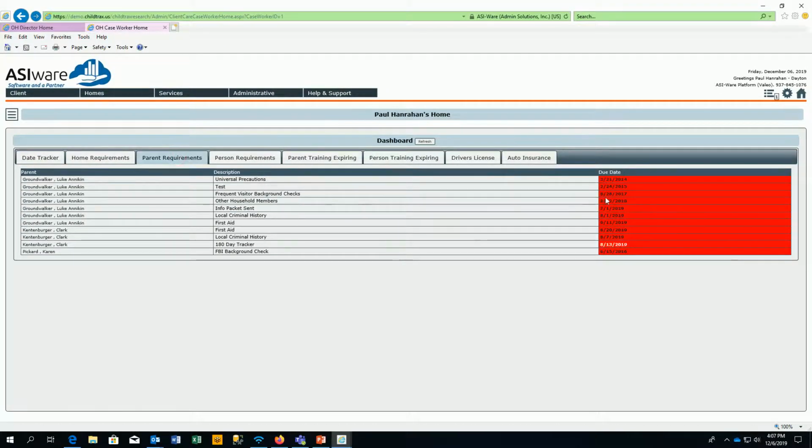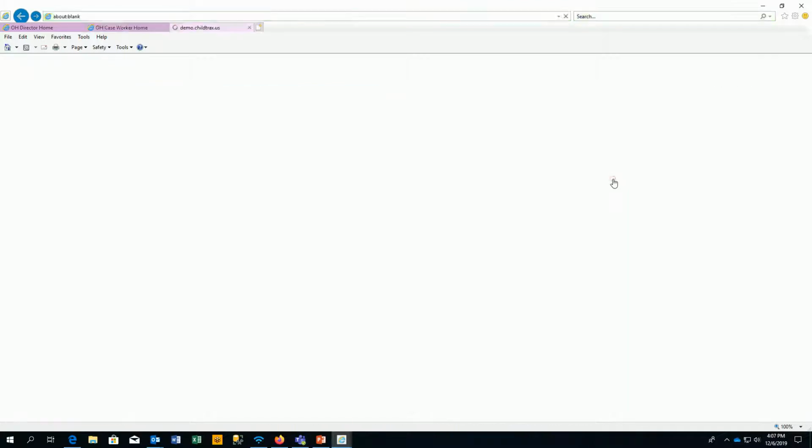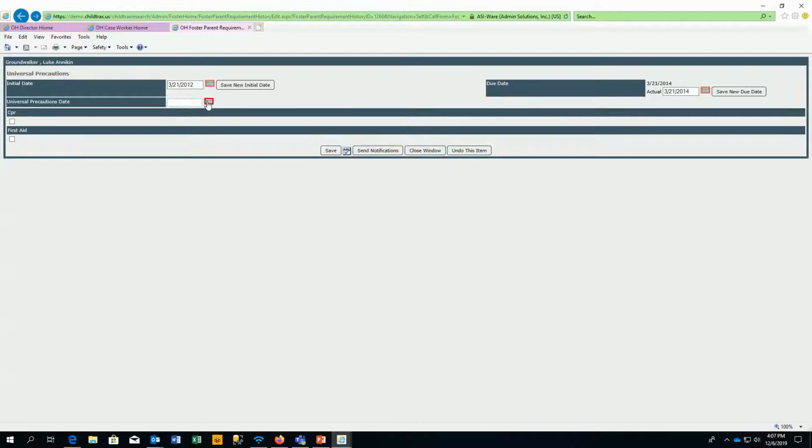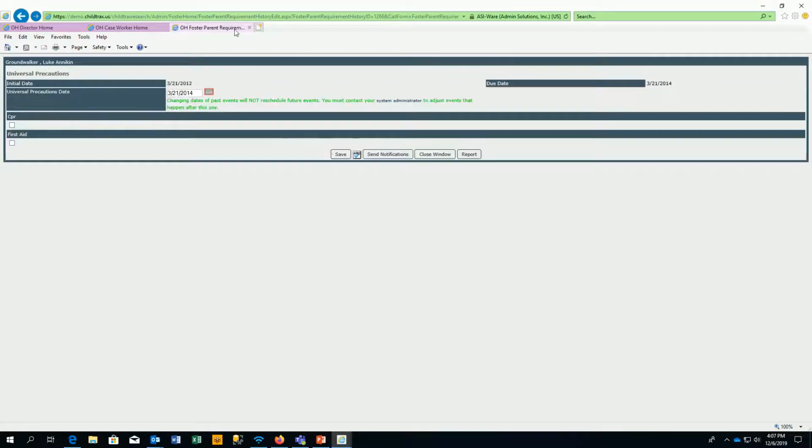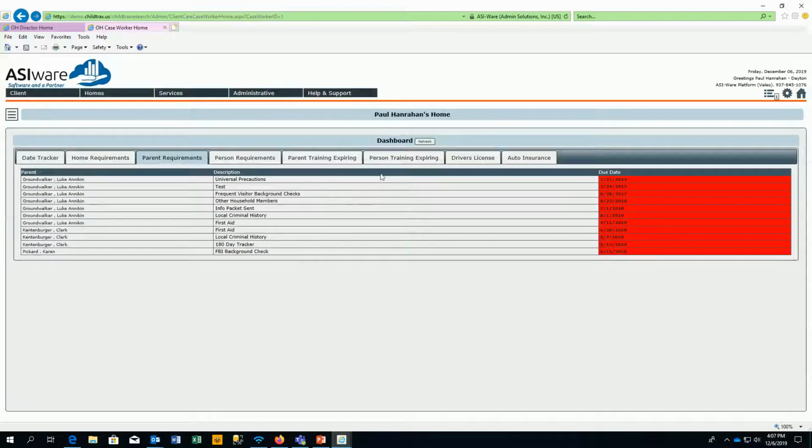You can actually complete the items here. There are 2 new tabs on here, the person requirements and person training expiration, for those other people involved with homes. If you complete this item, when you come back here you can see it's still sitting there.